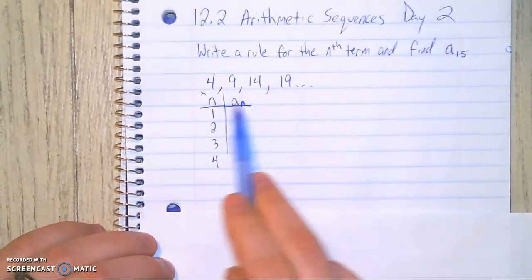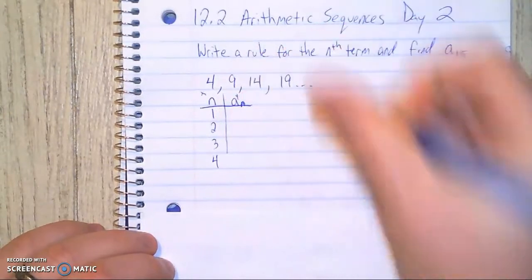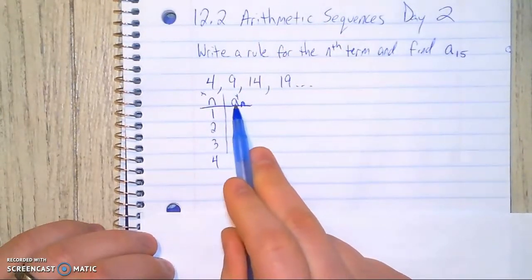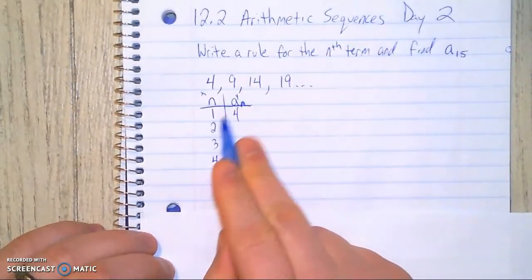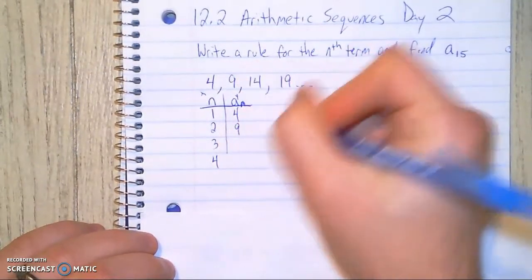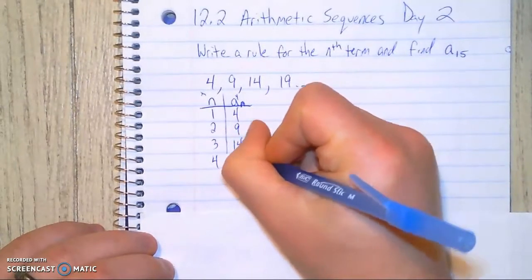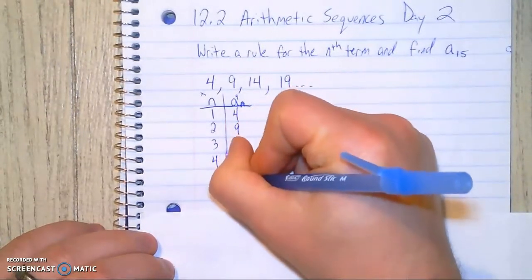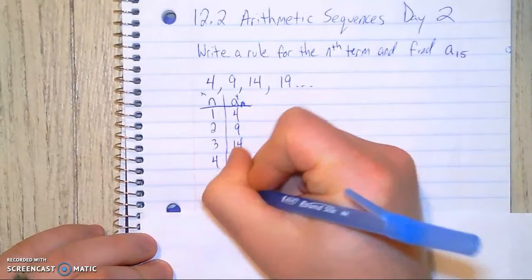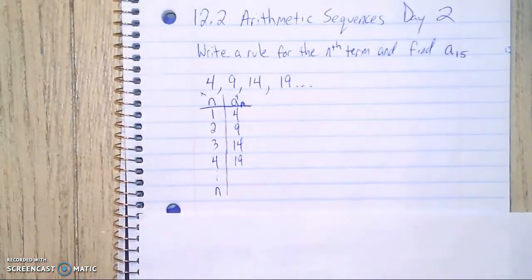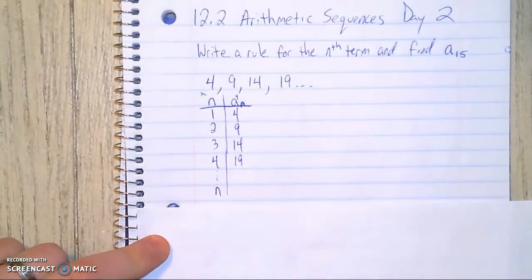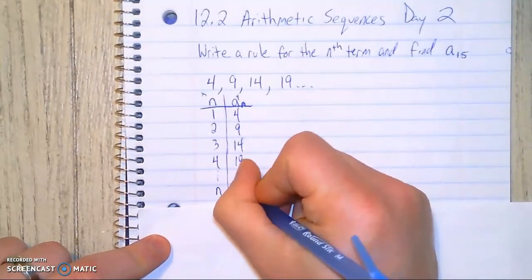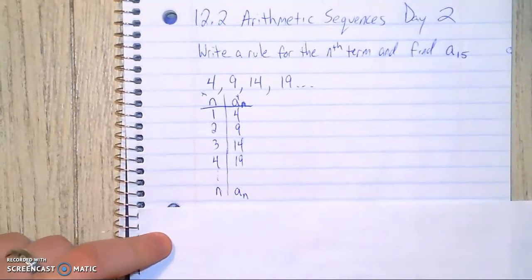Then in a sequence, the range, the y values, are the actual sequence numbers. A sub 1 is 4. And then a sub 2 is 9. And so on with 14 and 19. Well then, what I'm really after is the nth term. I don't just want the 5th term, 6th term in order. I want to see how I can make a jump and find any term I want. The nth term, and that would be a sub n.